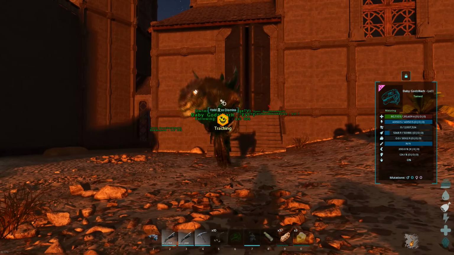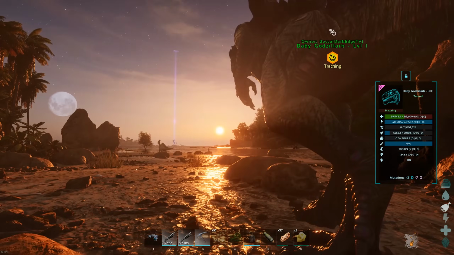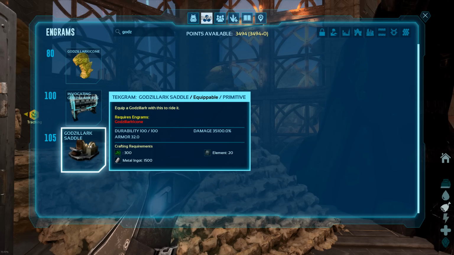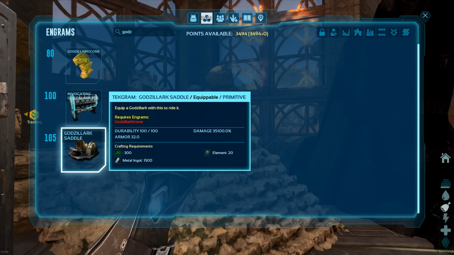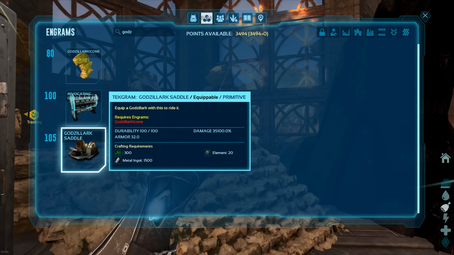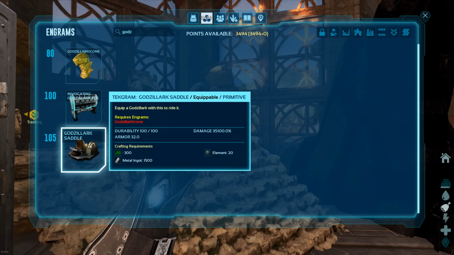Well, the good news is that as a baby, it is really fast and it can fit through regular gateway doors. Fantastic. Now, the last thing that we need for our Godzillark is the saddle. That is at level 105 and looks like it's got an electric generator on it, interesting. So this requires another 300 of the energy plus 20 elements and 1,500 ingots, and just noticed the 35,100% damage multiplier. Okay, that's interesting.